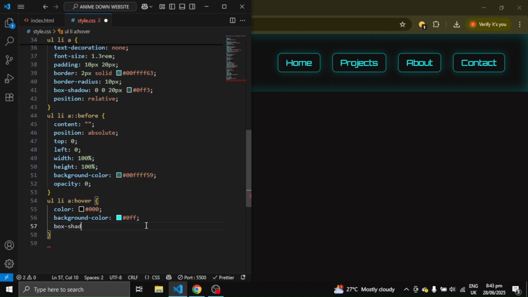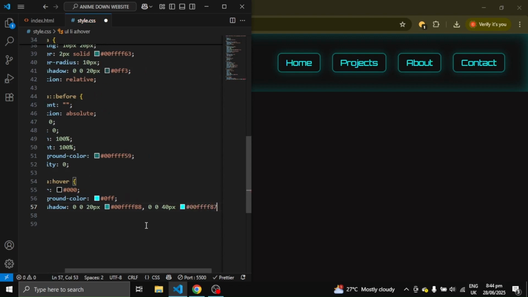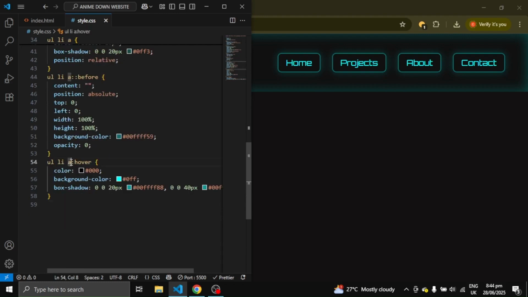And add a box shadow. Now with my anchor element, when we hover over it, what happens to the before pseudo element?